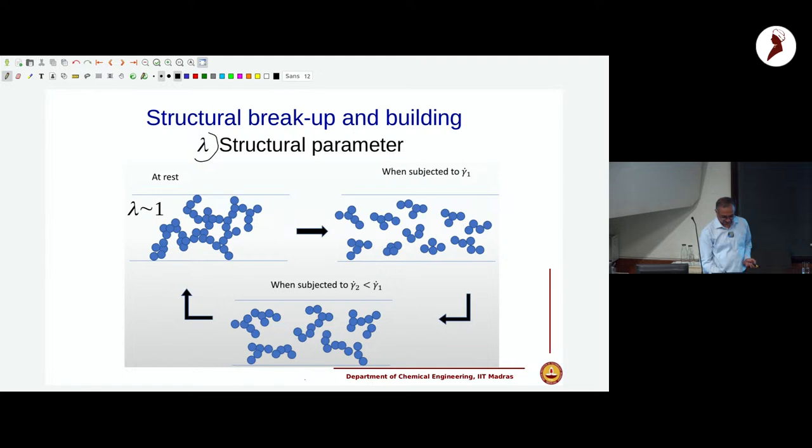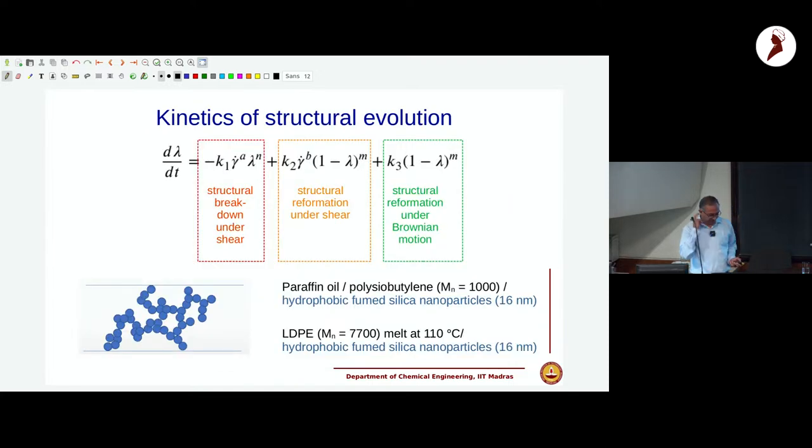And in this particular presentation, lambda is the structural parameter, which I referred to earlier as SP. And this is a more realistic evolution equation, which is used to describe how the structural evolution might happen. Of course, all the coefficients are right now arbitrary. But for ease, rather than treating all of them as fitting parameters, we tend to use first order processes. So the exponents m and n, more often than not, we take them as simple first order processes, so that m equals 1 and n equals 1.